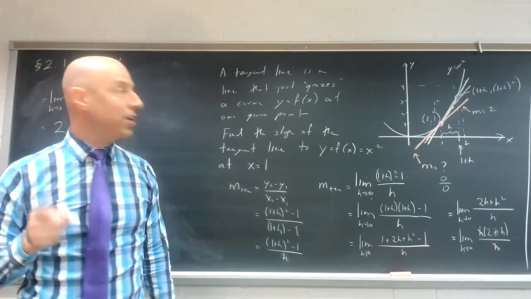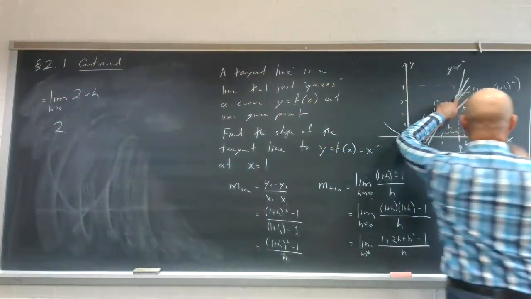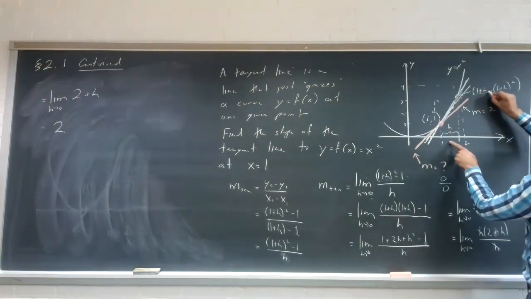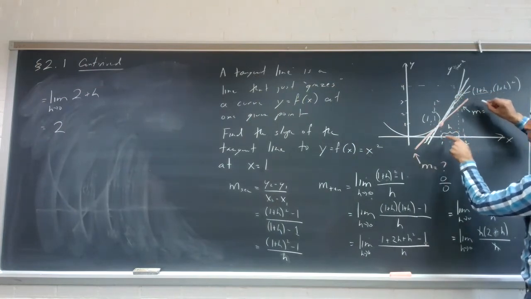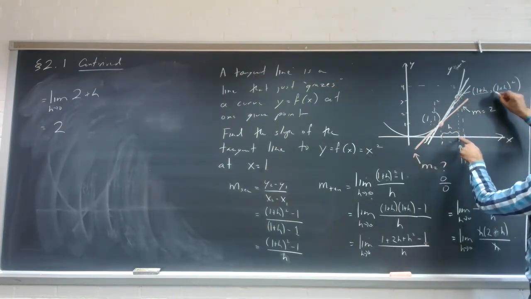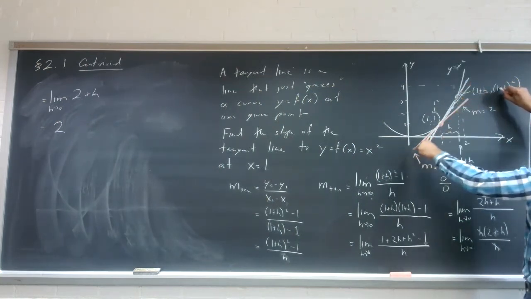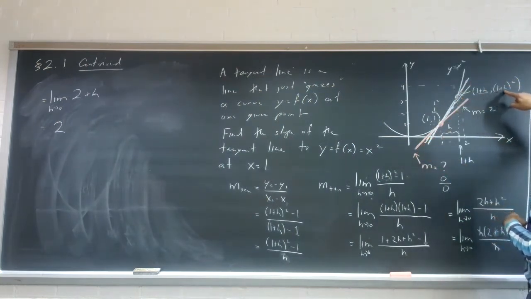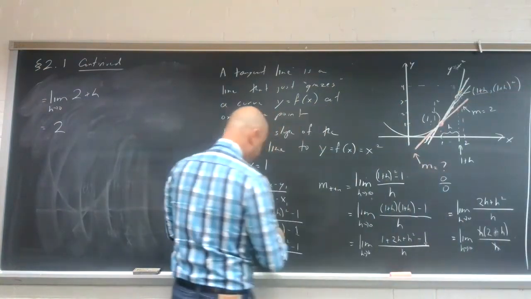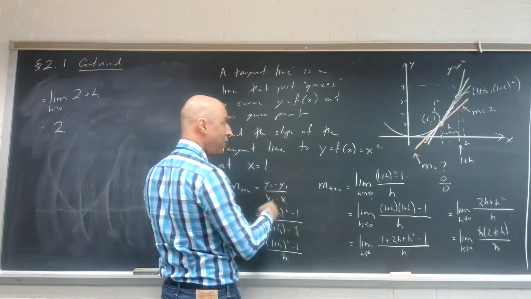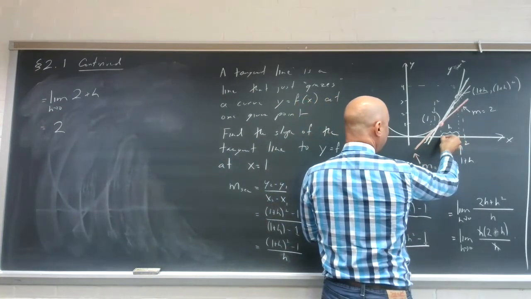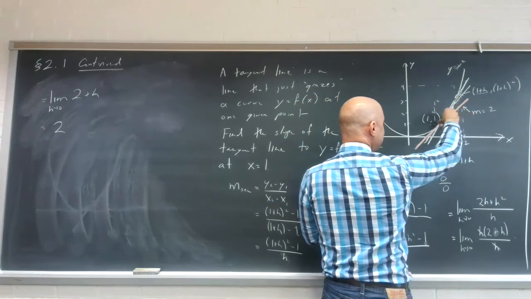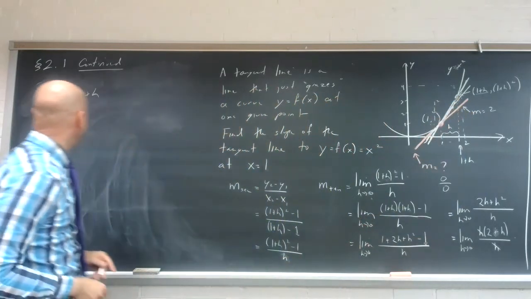I only had 1 point on the line. I sort of conjured a second point out of nowhere. I moved over by distance h. So if I started at x equals 1, I move over by distance h, I'm at 1 plus h. And the y coordinate, I just plugged it into the curve, y equals x squared. So if the x coordinate is 1 plus h, the y coordinate is going to be 1 plus h all squared. I did y2 minus y1 to get the slope of that secant line. And then I let h get smaller and smaller and smaller and go to 0, letting that second point slide into the first one to get the slope of the tangent line.